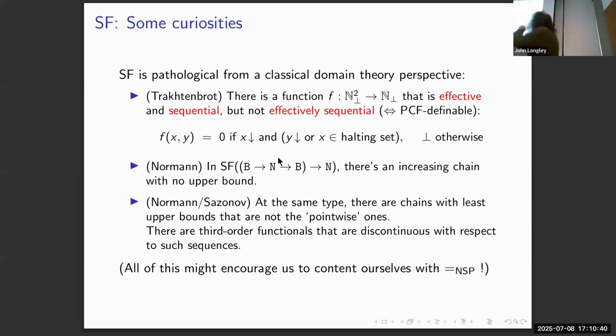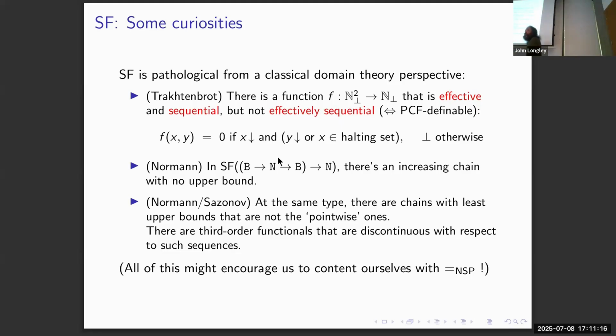If you try to take this as your notion of continuity, there will be PCF definable functionals that are discontinuous with respect to such sequences. So the kind of moral from this is that all of this might well encourage us to say, well, stuff that, let's just not bother about PCF observational equivalence. It's just too difficult. It's brittle. It will break as soon as you add something else to it.